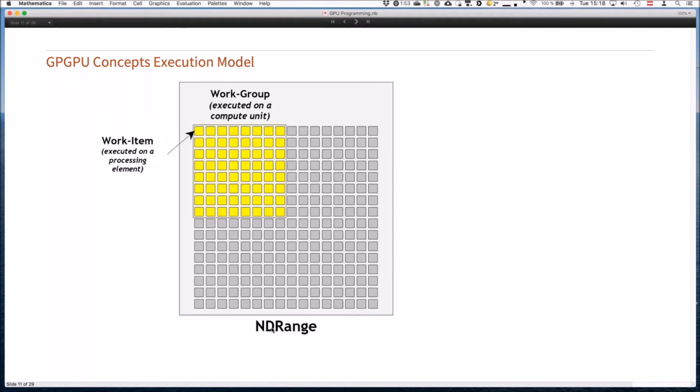The terminology that is shown here is the OpenCL world terminology. In the CUDA API, we use different terms. What we call a work item in the OpenCL world is called a thread in the CUDA world. A work group is called a block in the CUDA world, and the ND range is called the grid. Unluckily, the terminologies are different, and if you read information on the web, you will find both terms used very frequently.